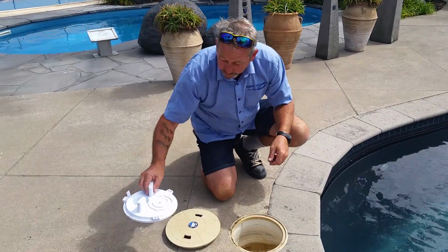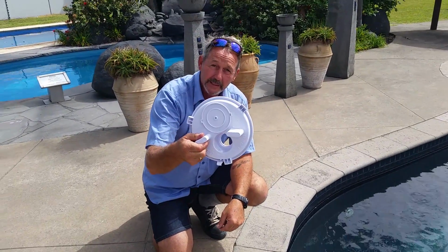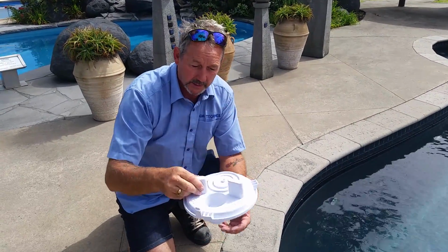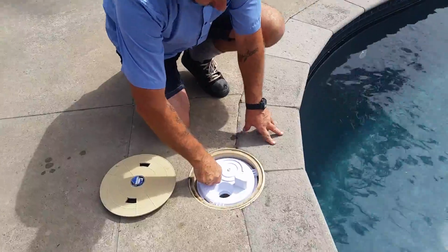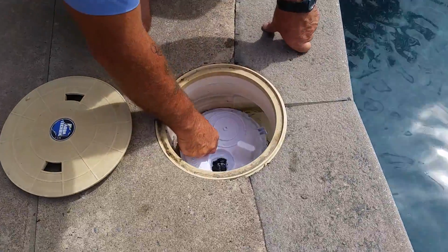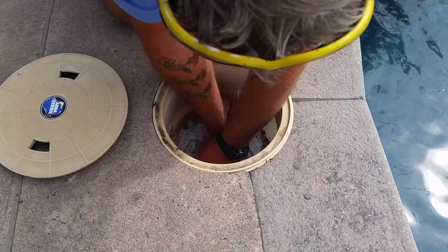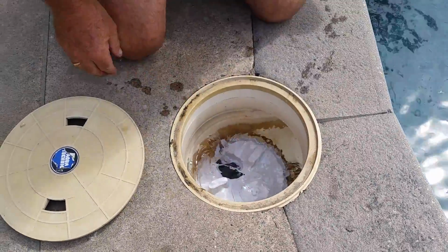Now when we're going to vacuum, we use a vacuum plate, and this is installed in the same manner as the basket. So that goes in, it's got three locating tabs that you will feel, and that locks into position there.